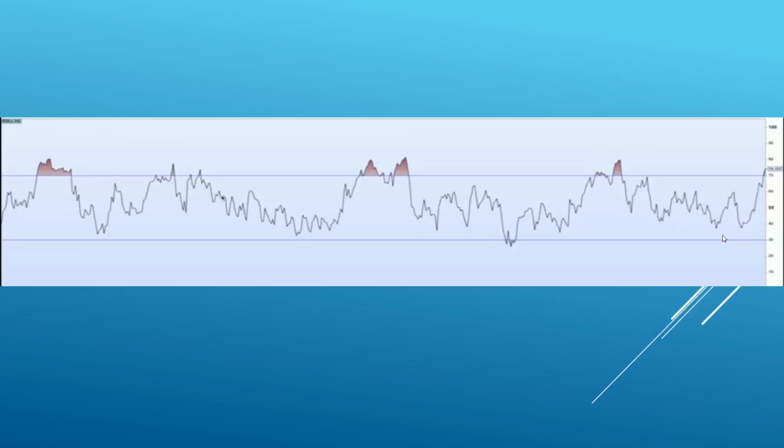So here we have the chart. It starts from 0 and goes to 100. We can see on the right side the 0 point and up top the 100 point. It will never reach the 100 point or the 0. We can see two horizontal lines, which correspond to two zones, the overbuying zone and the overselling zone.